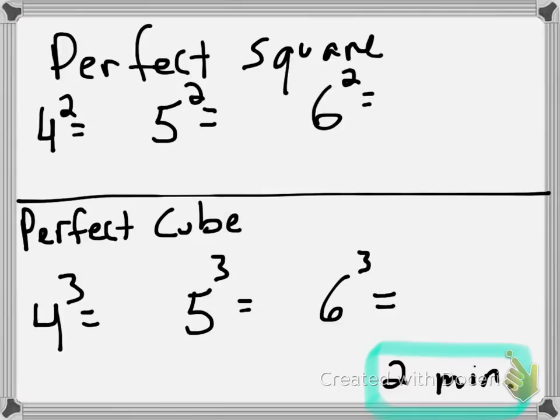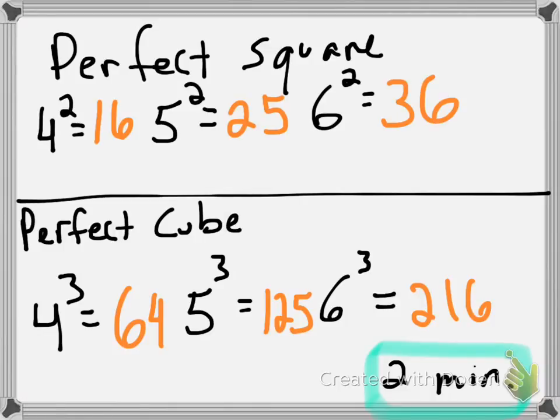Okay. Perfect squares and perfect cubes, you have 2 minutes. Go ahead and begin. Alright, and here are your answers. Just remember that when you're typing this in your calculator for a perfect cube, you have to hit your number, then you hit the second button, then you hit the arrow button, and then you type in your exponent. So if it's x to the third, then you type in 3 right there. Okay, that's how you type it in your calculator.